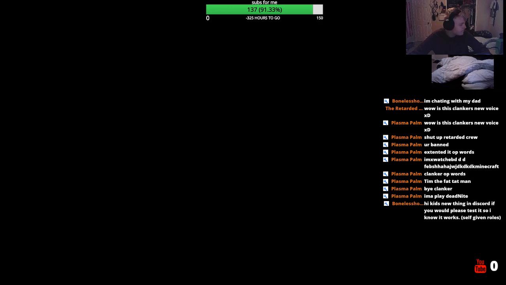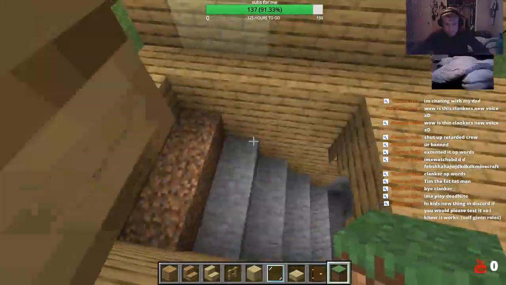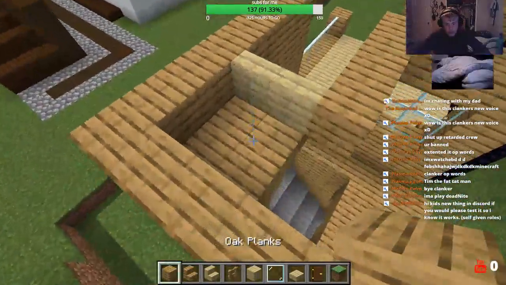We're gonna finish this. That's a cool place to put a mine. It really is a cool place. I love adding mines and stuff to houses and nether portals. It makes everything so accessible.